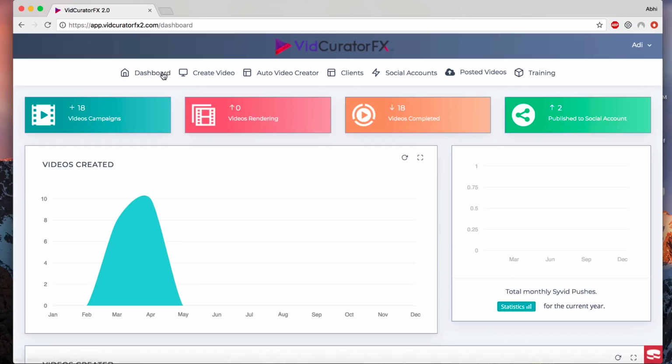And once again, if you are starting out for the very first time, I would highly recommend that you go into the training section here and read through the PDF training so you can set up your account properly before you start using it. Inside the PDF training, we've also shown you how you can connect your social media accounts like Facebook, like YouTube, like Dropbox, how to create clients account if you have the pro, if you have the advanced version, and how you can connect your Sybit account, how you can push videos into Sybit.